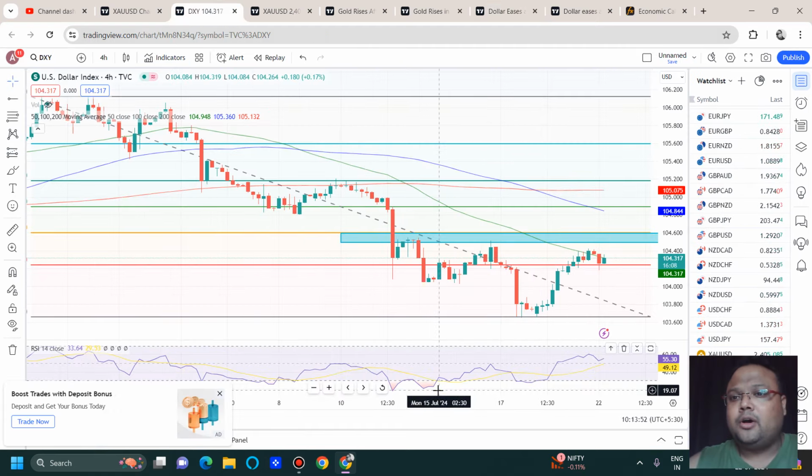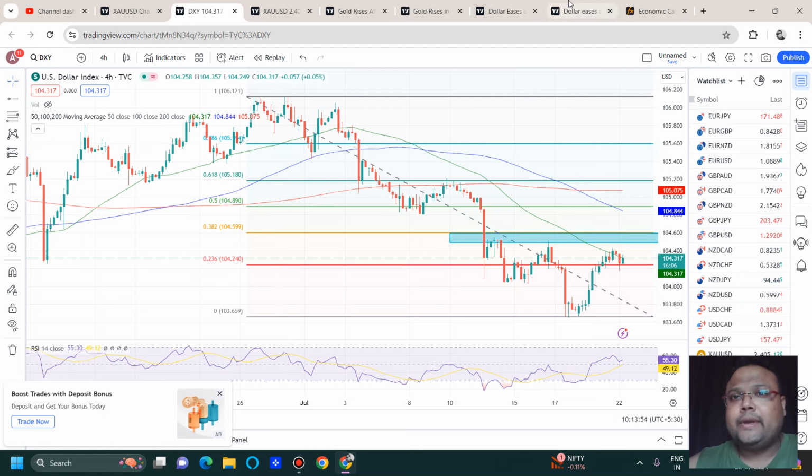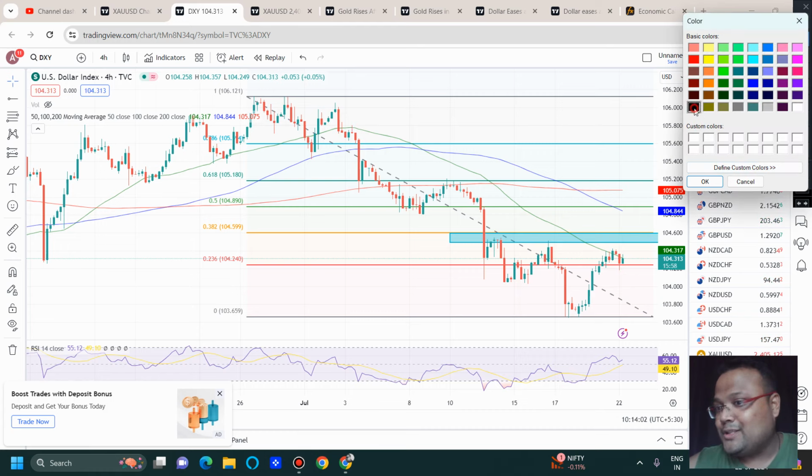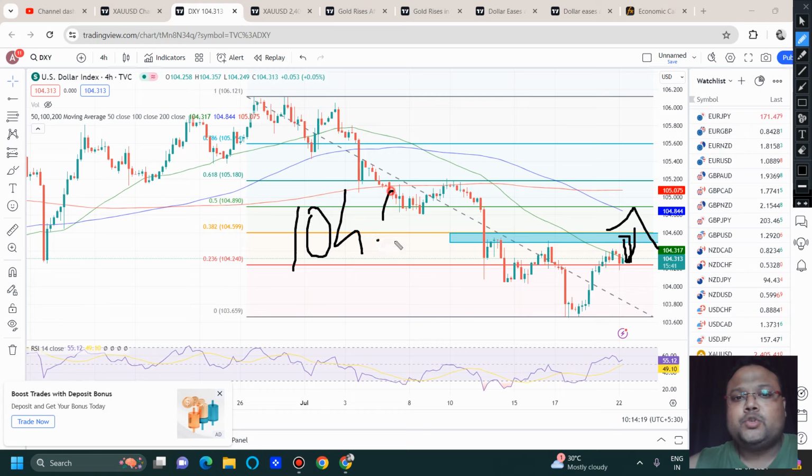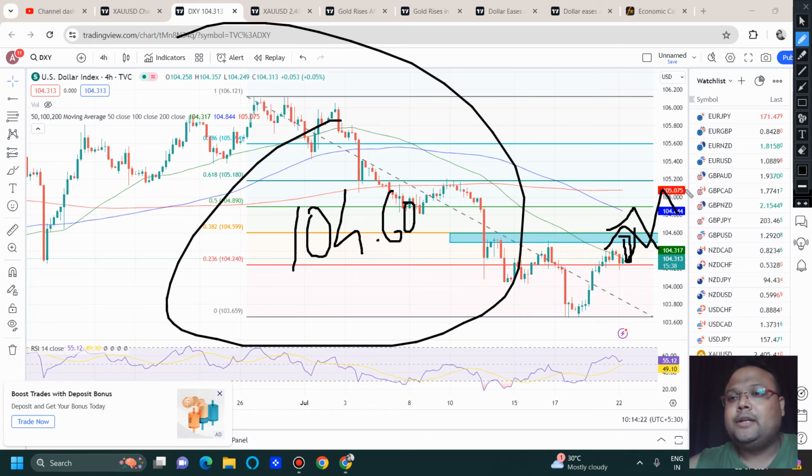But if we look at the chart of dollar here, this is DXY, we can see that after two red candles, dollar index is ready to go up again. So it is not very soft also. Getting my point? If DXY starts recovering, then obviously we will see pressure on the chart of gold again. It means that if dollar index forms a big red candle and breaks 104.60, then dollar index will be going up. If that happens, we will see pressure on the chart of gold.